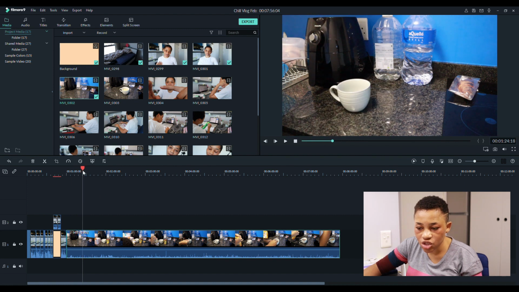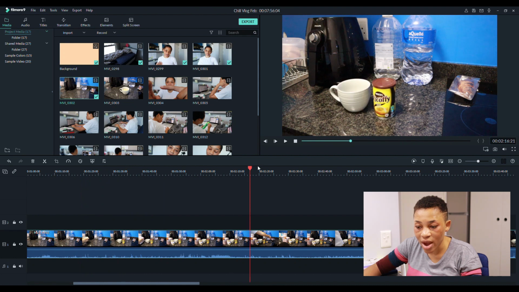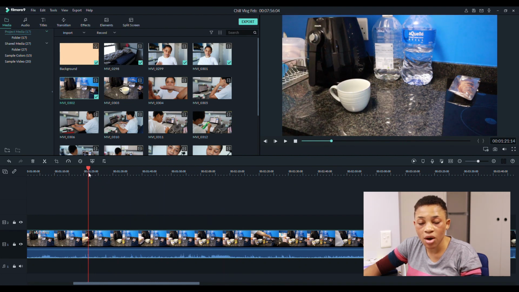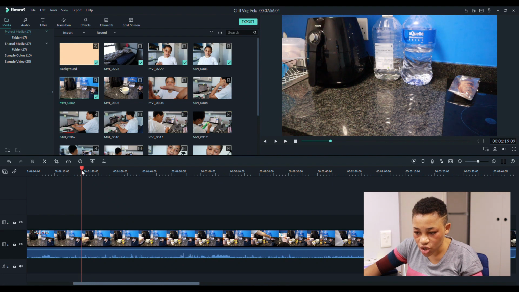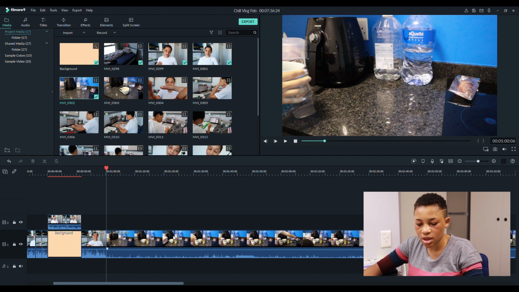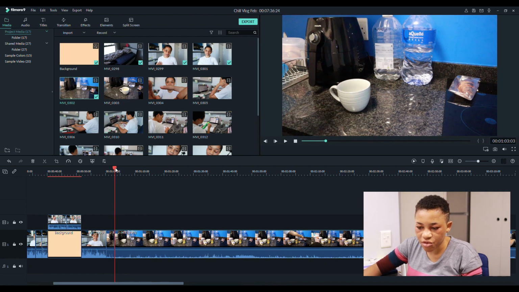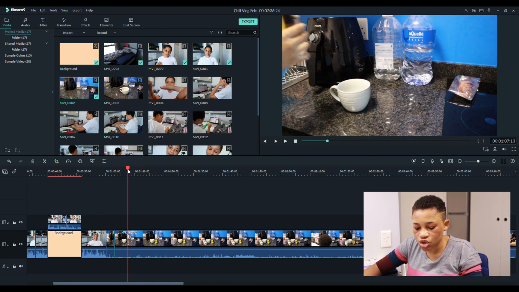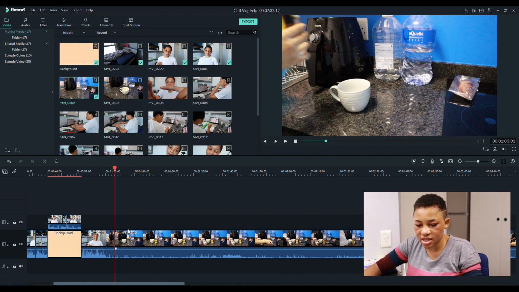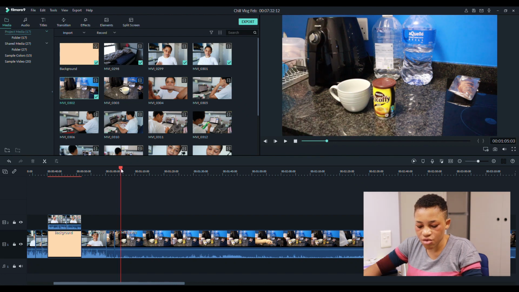I'm going to cut just in front of the first part where I put down the cup. This is the playhead. This thing is called the playhead. I'm just pulling the playhead across the track like this just to see where various things occur in the clip, and that's what helps me edit fast. So I'm going to cut this just here, just as my hand is entering the frame, and I will delete this portion because we don't need it. Then I'll cut it immediately after I remove my hand because we don't need the extra footage. I will now cut it just where I am putting in the coffee, delete all the extra footage, and then cut it just after I remove my hand.